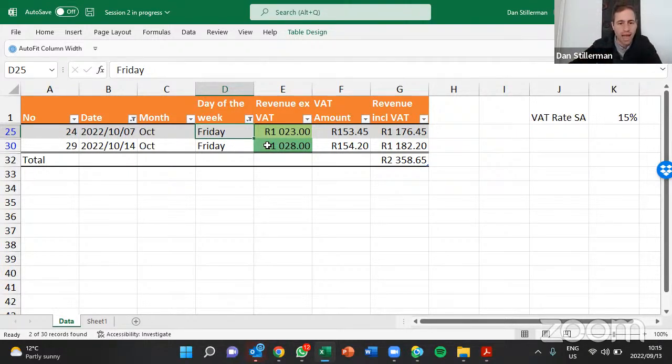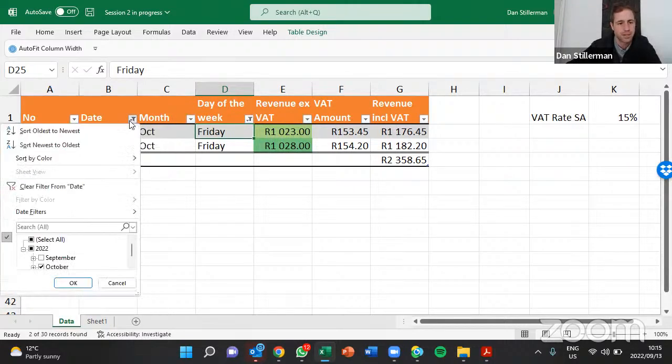So before we unfilter, there are visual clues that you have filtered your data. Number one, you see only 2 lines, right? That's the obvious one. You don't see your 30 lines of data, you see 2 lines. Number 2 is you see a little funnel in that button over there. And when you hover your mouse cursor, it says day of the week equals Friday. When you hover your mouse cursor over there, you see date equals 2022 October.